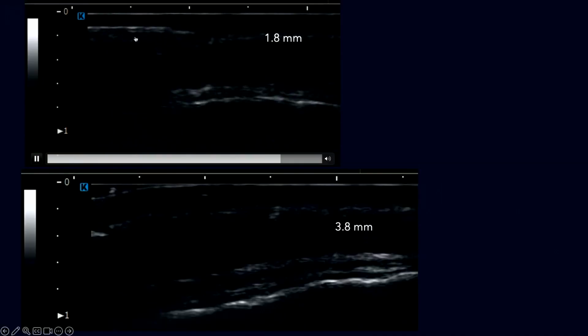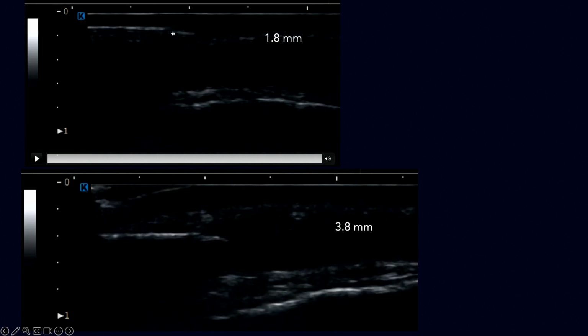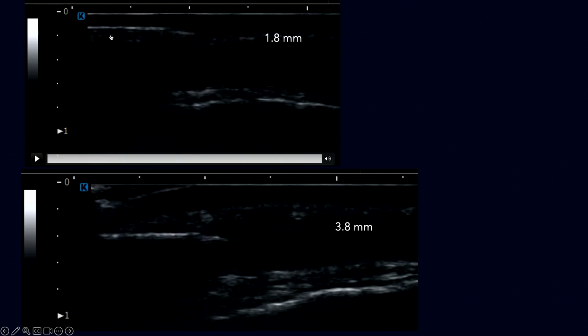So let's take a look at some video imagery. And here you can see we're using ultrasound, and we can see how deep this needle is. It's 1.8 millimeters. And the total surface of the scalp from the epidermis down to the skull, this hyperechoic structure here is the skull, is about 8 millimeters. And here's your needle. So you're at an okay depth there, but you're going to be in the dermis.